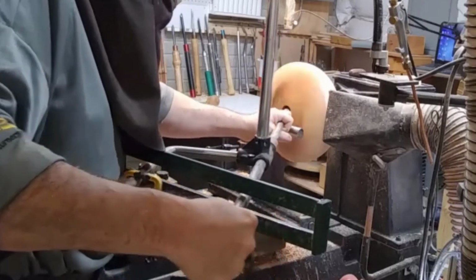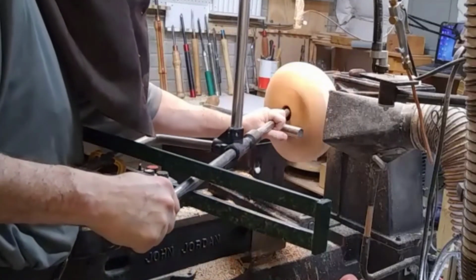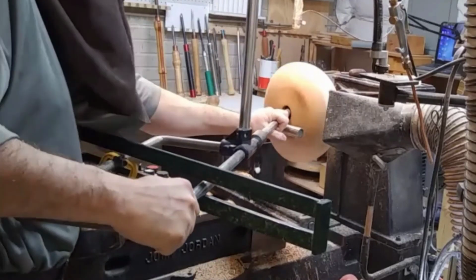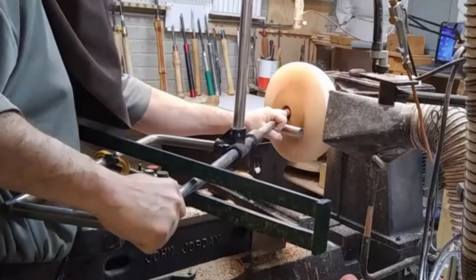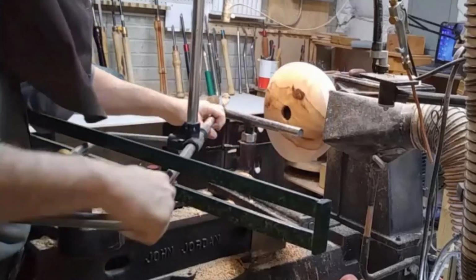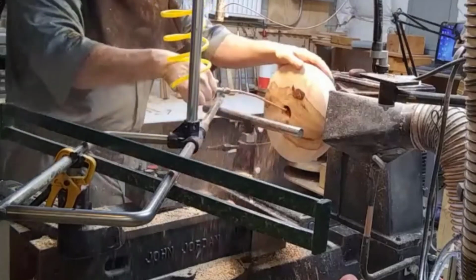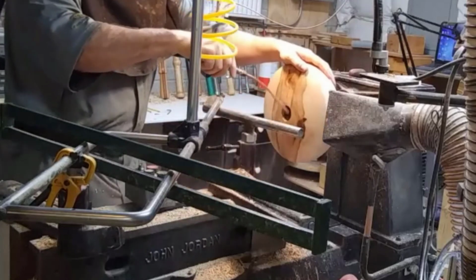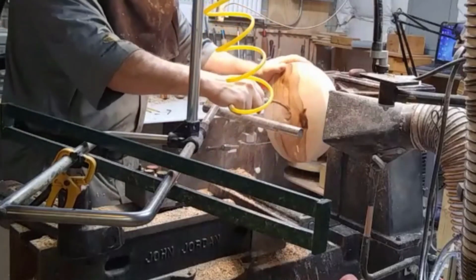All right, you can see now I'm very close to the end of the travel there. But I'm pretty much in the roughing stage, where I'm pretty far away from the wall thickness. I don't have to really look at the camera or the laptop that much. You see my body tilt as I try to see it just to make sure every now and then. I'm tilting because the camera I'm using to record the video is in the way. See the bigger accumulation of shavings that are being removed.